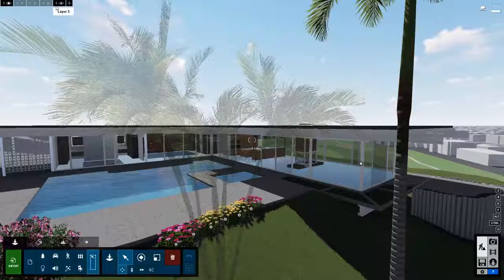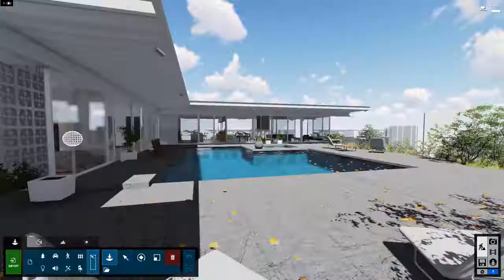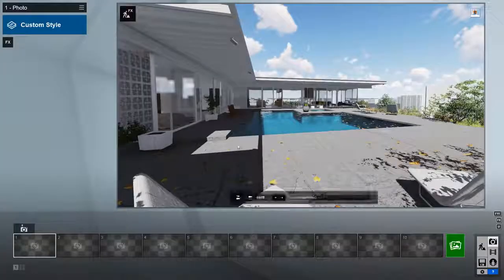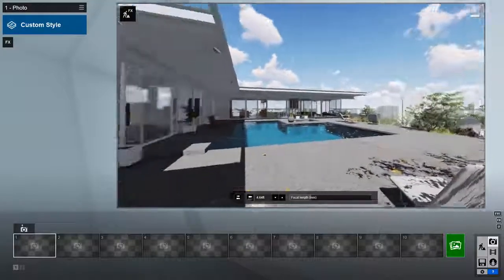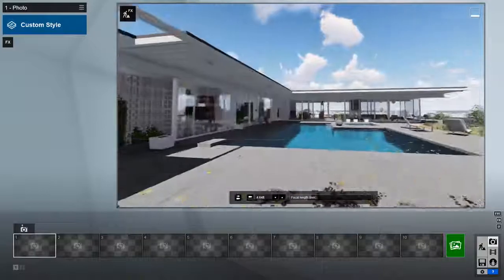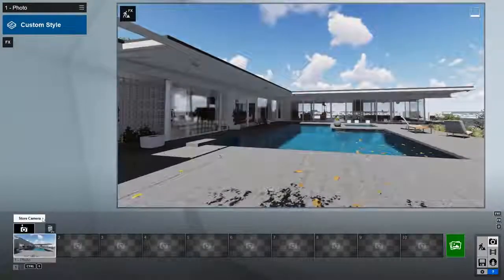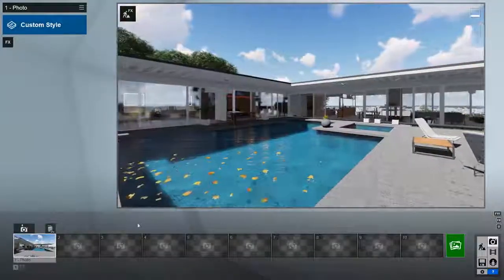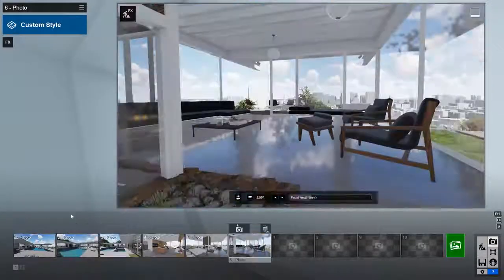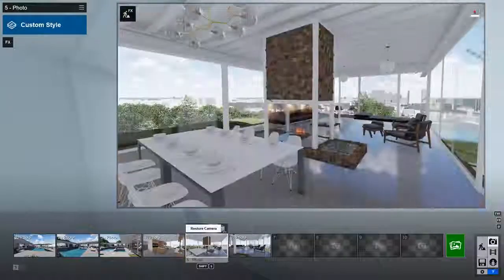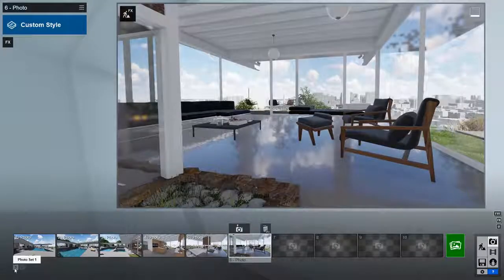Looks pretty good. I think we're ready to take some photos. The camera icon on the right gets us to the Photo Studio. This is where you can take snapshots of the scene you've built. The interface changes a bit, but you'll still move around your scene with the same navigation controls you used in build mode. You can save the camera locations by clicking the Store Camera button above the camera slots. Clicking on any stored camera takes you back to that spot in your scene. The numbers below get you access to each photo set. There is room for 100 cameras.